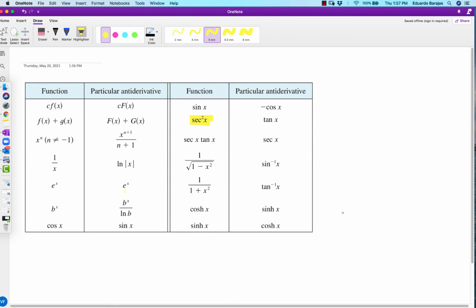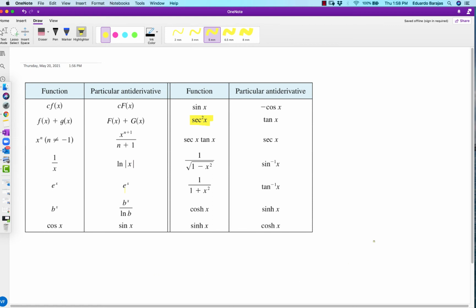Okay, so study this table for a little bit. Here's the one we spent some time on. If we have x to the power of n, then this is the pattern that will help us figure out a particular antiderivative. And if we want the general antiderivative, for all of these cases, we could always just add a plus c. Don't forget that plus c if you need it. And then a couple of properties of antiderivatives. A constant times f of x is equal to a constant times its antiderivative. And addition, and we'll see subtraction, will also transfer over.